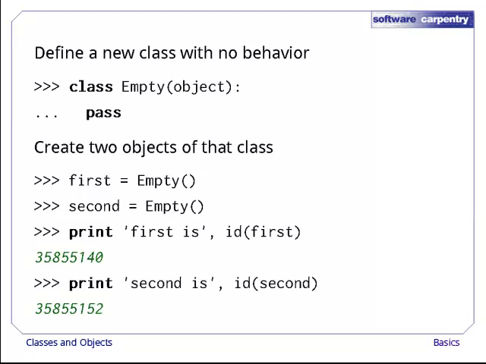To make sure there's actually something there, we can use the built-in function ID to print out the unique IDs of objects. Every object in Python has such an ID. We normally don't care about it, but it's a handy way to see if two objects are actually the same thing in memory or not.